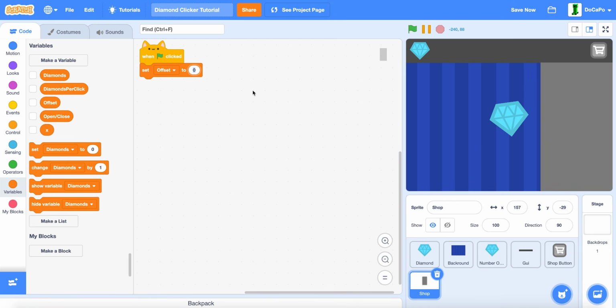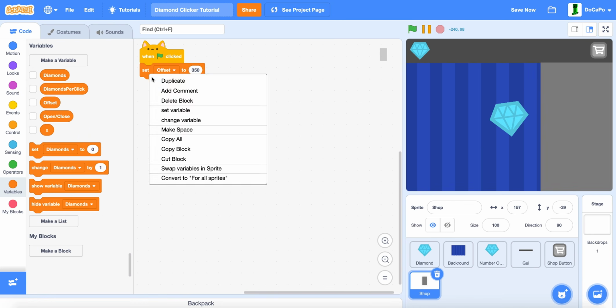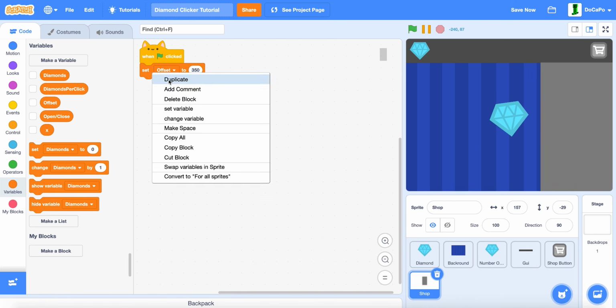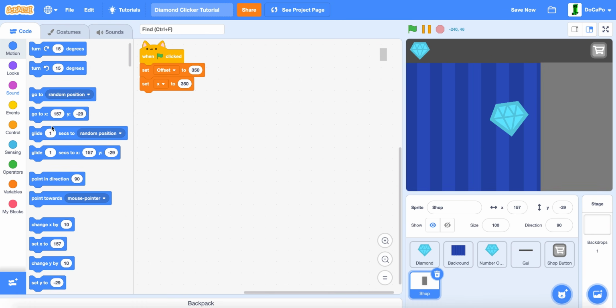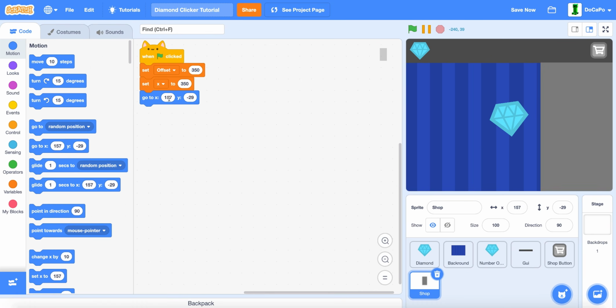Set offset to 350, then set X to 350, and go to the X will be 350 and the Y will be there, which is -29.